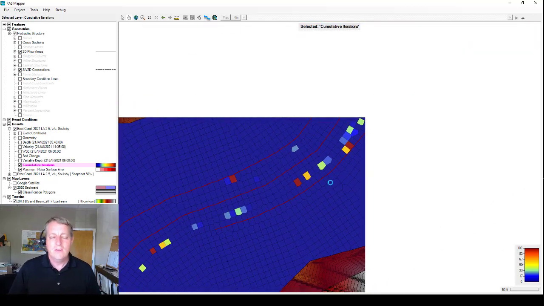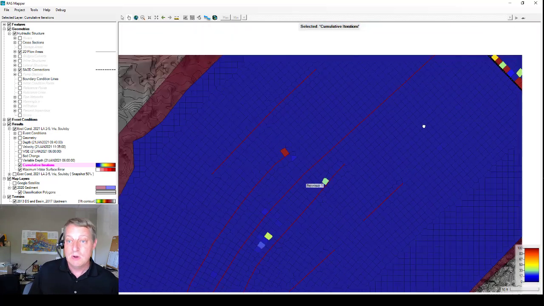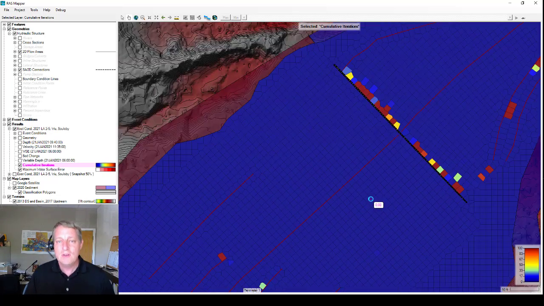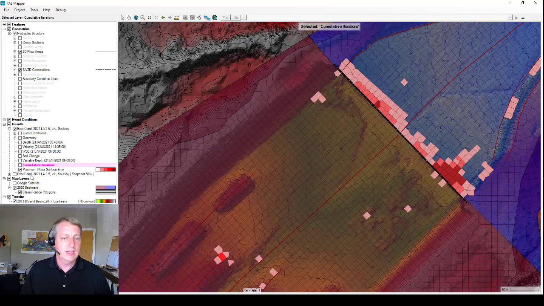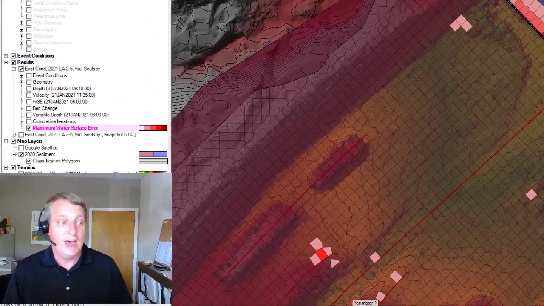This is a good way of overviewing, even if these cells don't emerge as the maximum cell ever, they are going to maximum iterations, and you can come up with a relative differentiation of which ones are problematic. The other really helpful thing is the maximum water surface error. It tells you exactly that: throughout the model, what was the biggest water surface error that was computed at the cell? If it's smaller than 0.01, then it didn't even register, because we consider that convergence. But anything greater than that, the model will keep a memory of that.